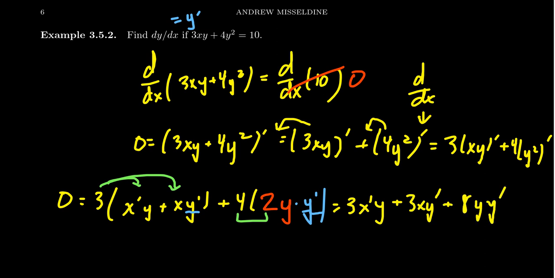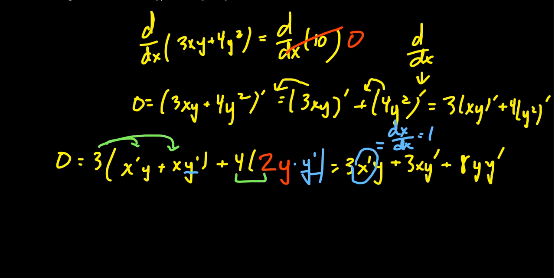Another simplification we can make right here is when you see this expression x prime, what is this short for? This is short for the derivative of x with respect to x. As we know, that should be equal to 1. So we can actually drop the x prime notation going forward. So we're going to subtract, moving the negative 3y from both sides of the equation. We end up with negative 3y on the left.